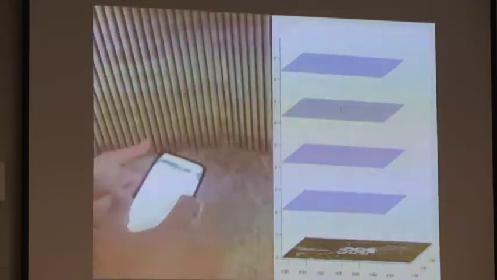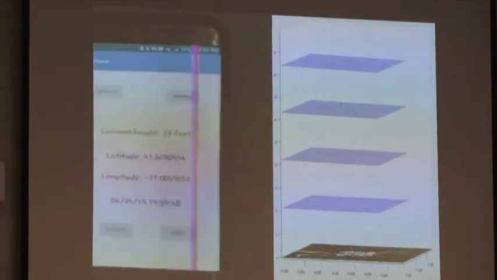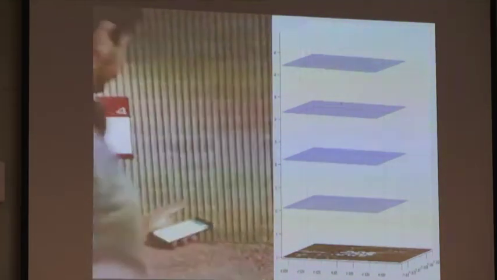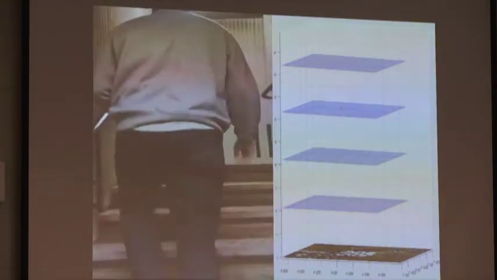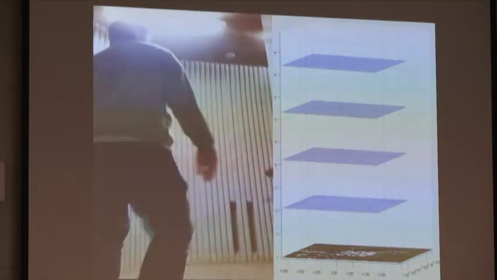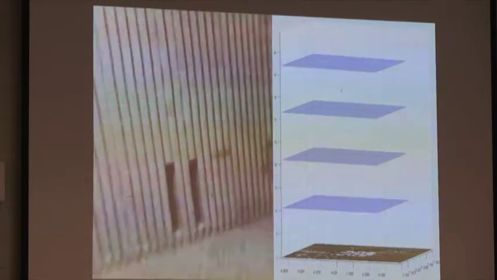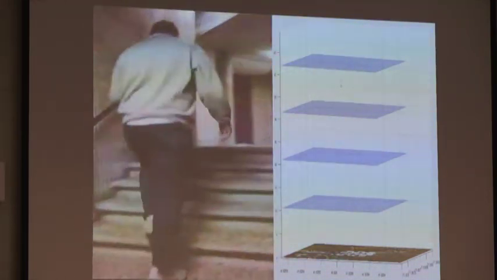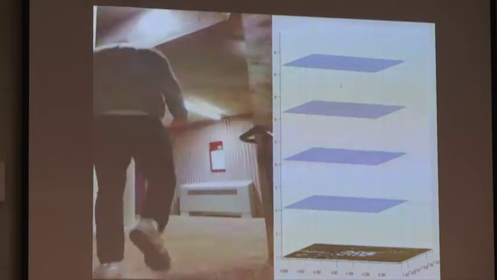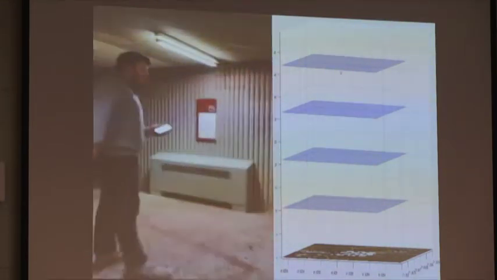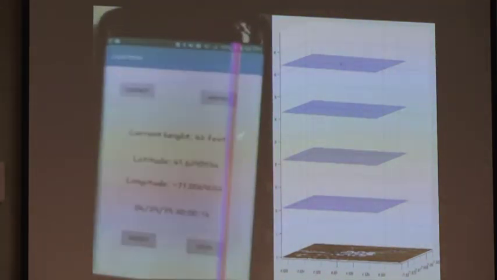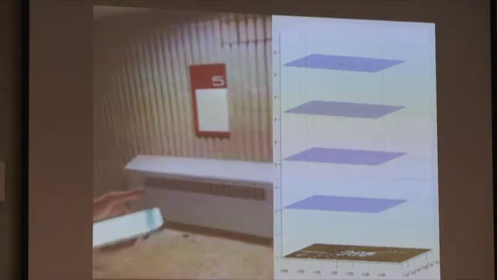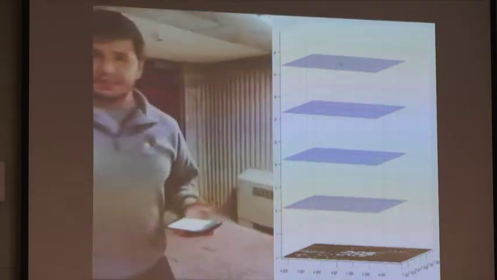So on the 4th floor, we are currently at 33 feet, which is about 30 feet greater than we started at. Which makes sense because we've increased 3 floors since. Now we're at the 5th floor, and we're at 42 feet. We've gone up 4 floors. Each floor is roughly 10 feet, so it's pretty accurate. Now we're just going to walk back down.